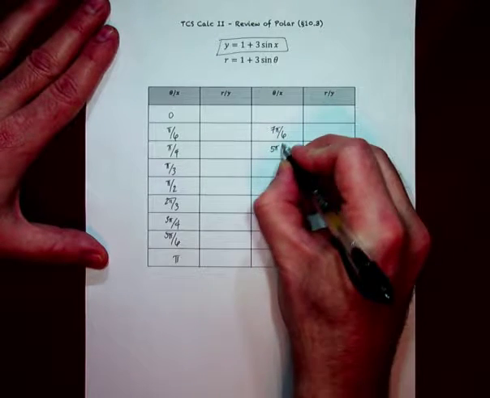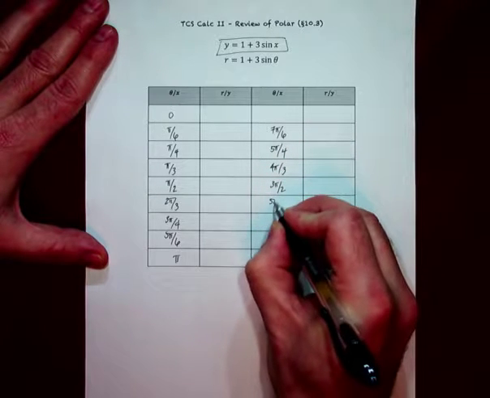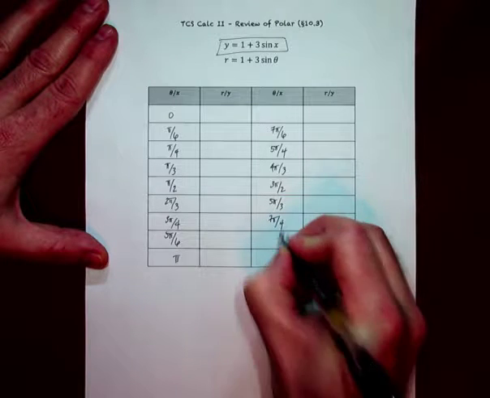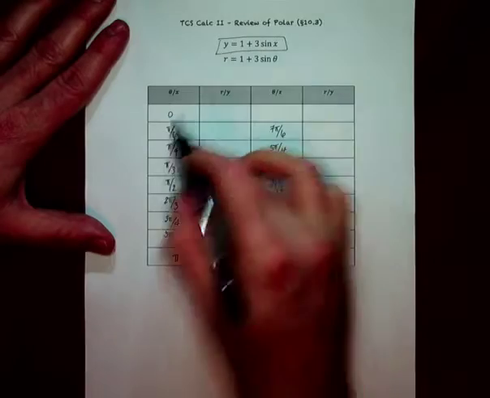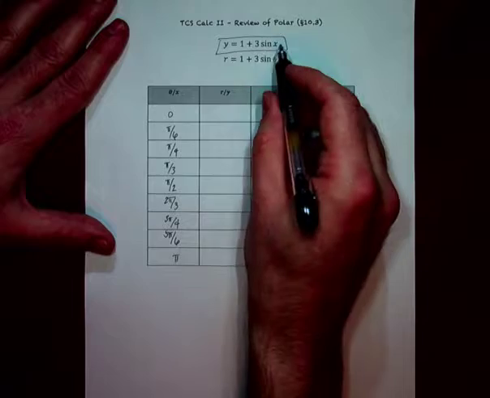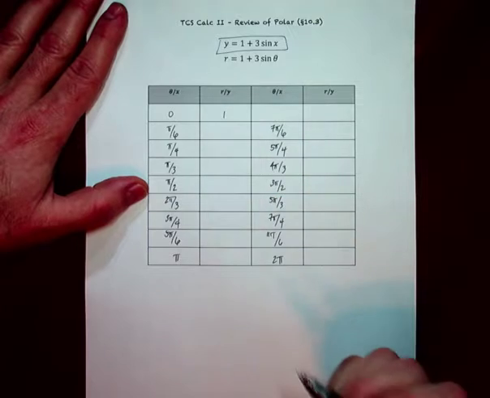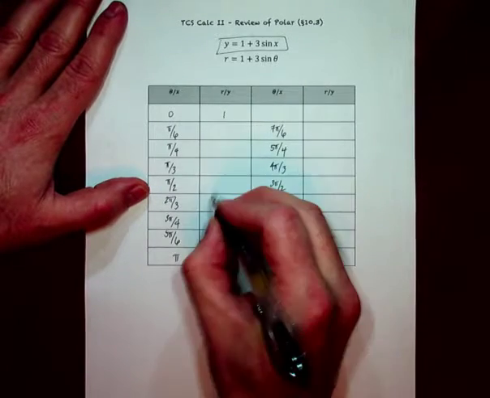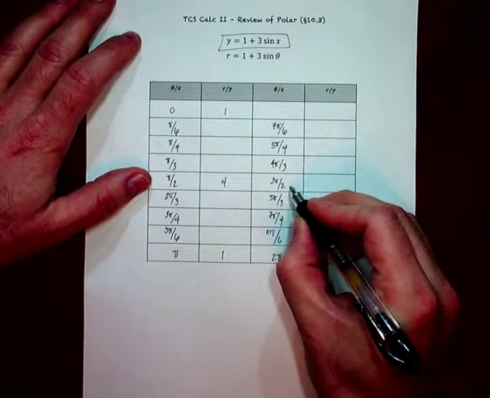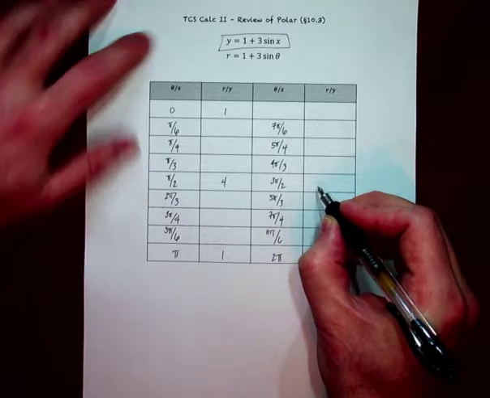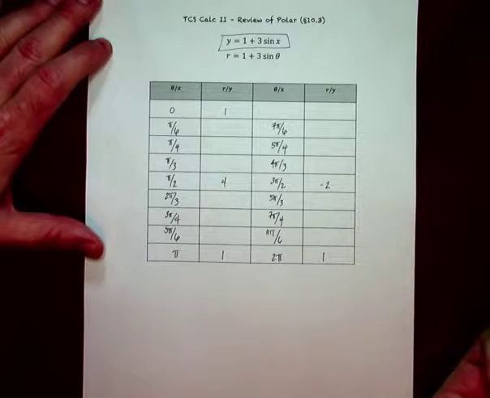Just as soon as I can populate it with 4 pi over 3, and 3 pi over 2, and 5 pi over 3, and 7 pi over 4, and 11 pi over 6, and 2 pi. Whew. All right. You plug in 0 for sine, you're going to get 0. So 3 times 0 is, of course, 0, plus 1 is 1. Let's go with the easy values, and we'll come back and fill in the ones in between. Pi over 2, sine is 1. This becomes 4. At pi, sine is 0. This becomes 1. At 3 pi over 2, sine is negative 1. So that's 1 minus 3, or negative 2. And of course, this returns us to 1 again.